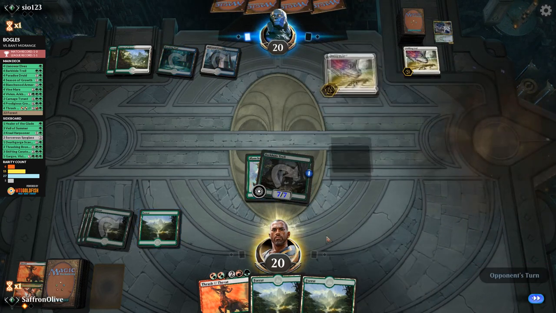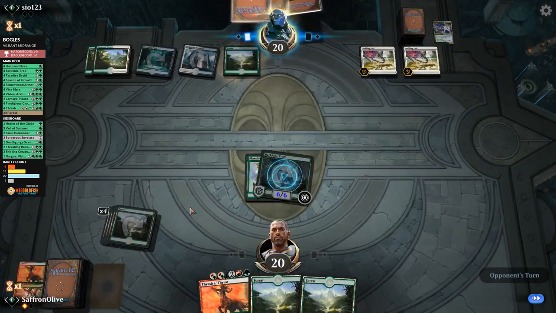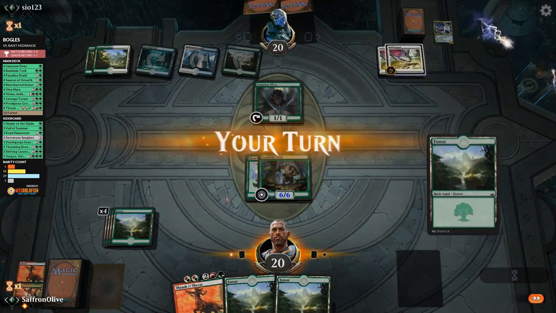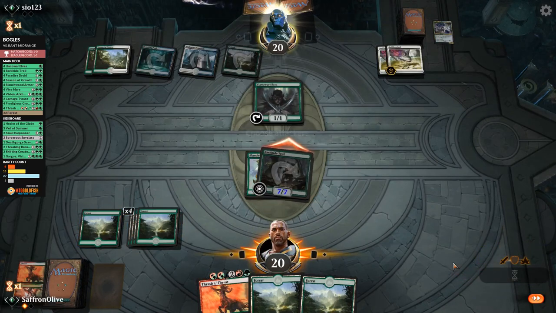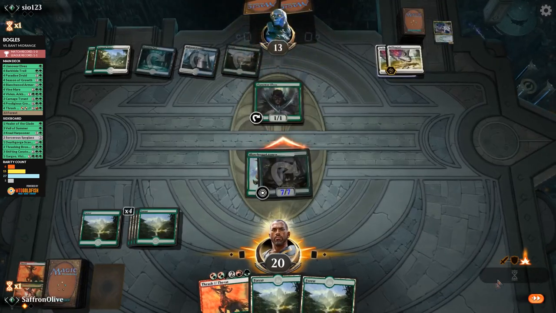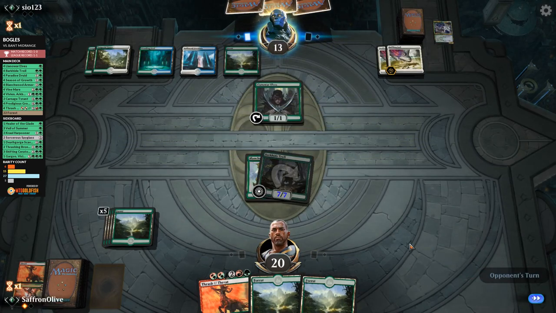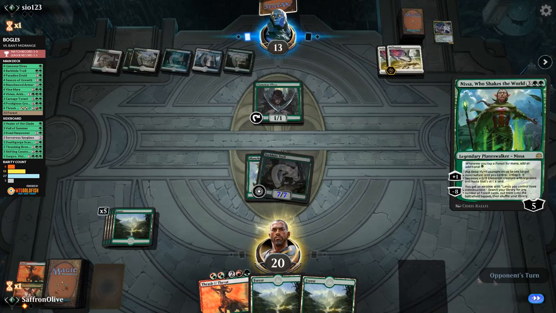Baffling End. Well, give a hexproof. Llanowar Elves. Opponent passing. Ugh. Well, the flood is on. Get in. Opponent down to 13. Pass the turn. Ooh, welcome on, Barkai Troll. You are all we got. Blaze Land tapped. Nissa, who shakes the world.